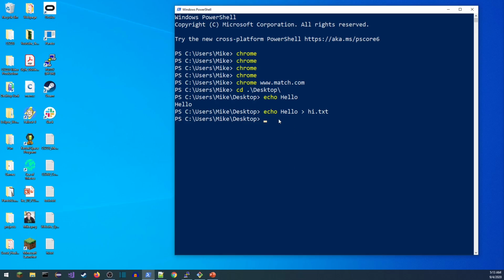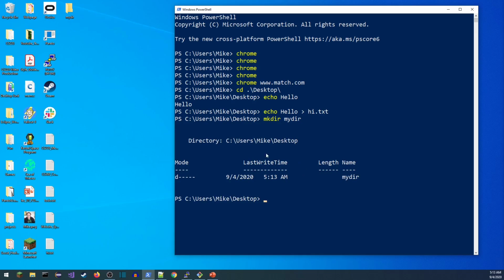I can also create a directory. So I can do mkdir. Let's call it mydir. It tells me I've just created a directory, and there it is up there, right at the top. Then let's go ahead and copy. So we'll make a copy with cp hi.txt, and we'll move it into mydir. And then I need to give it a name. We'll go hello.txt. Okay, so copy takes two arguments. The first is the file I wish to copy, and the second is the destination where I want to copy it to.